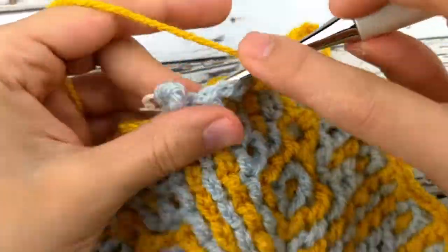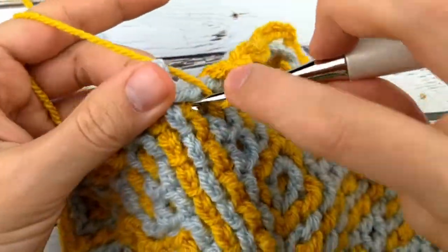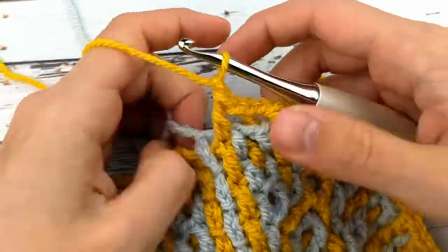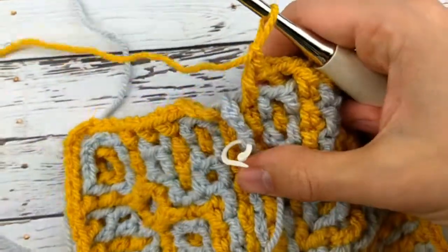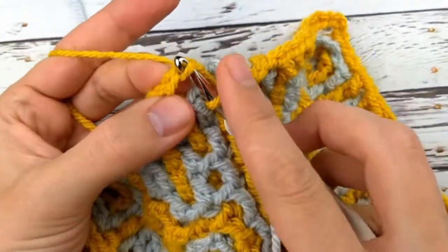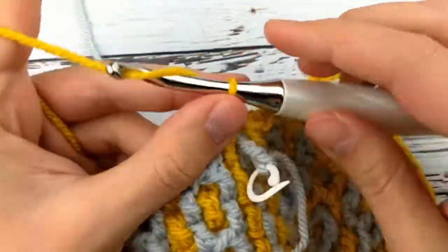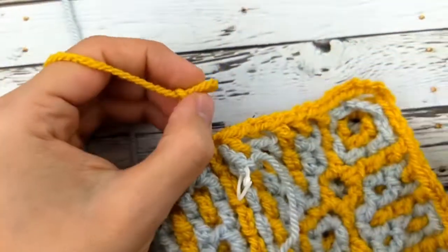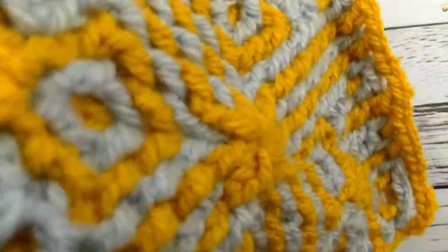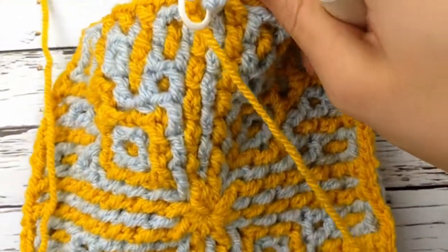We'll finish the side with one back and then one front. Our B color in front for the next round. We'll join to our starting chain. Chain four. And place a stitch marker. And we'll get our B color back on our hook. A color is going to start in front again.